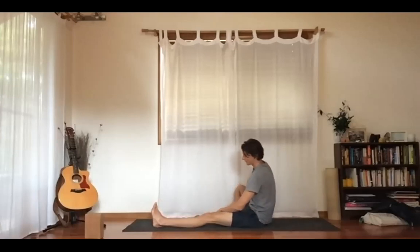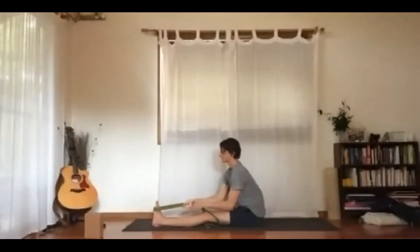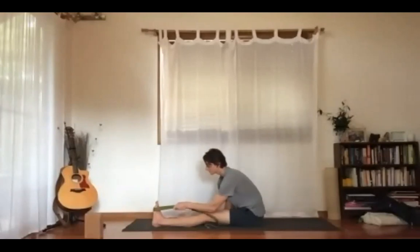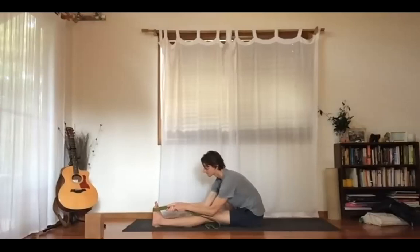We'll take the right foot to the inner side, the right knee to the side. Sitting up tall. Exhale, walking our hands down the strap. Inhale up. Exhale down. Gently walking our hands down with the exhale. Feeling the lengthening through our left hamstring now.